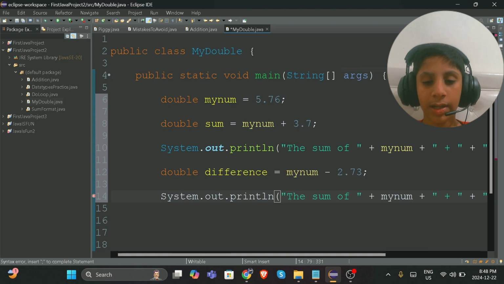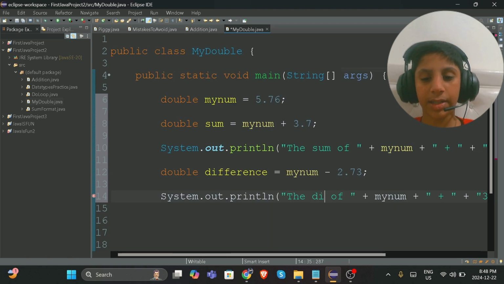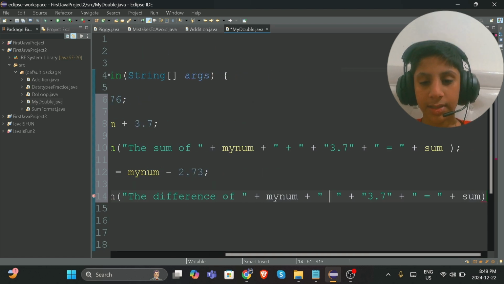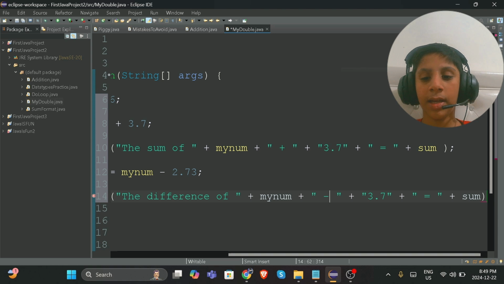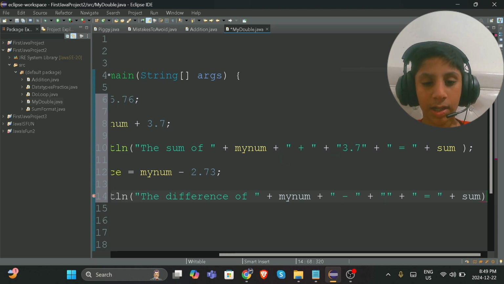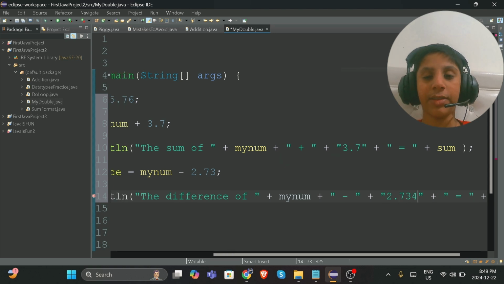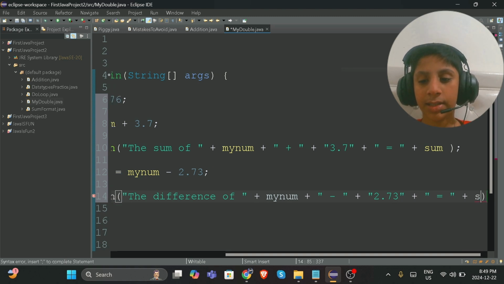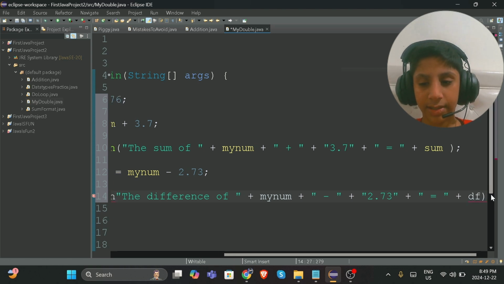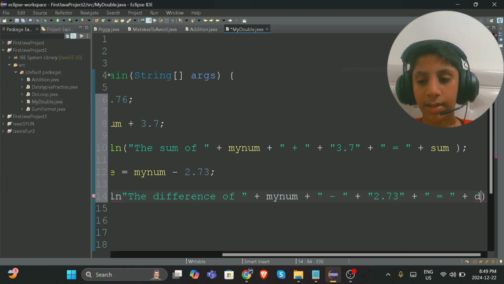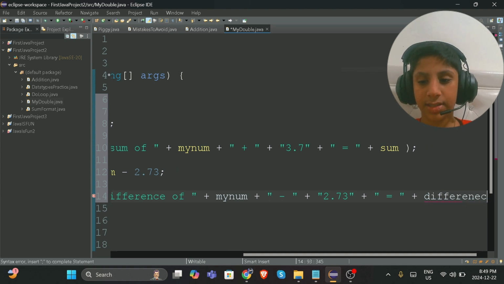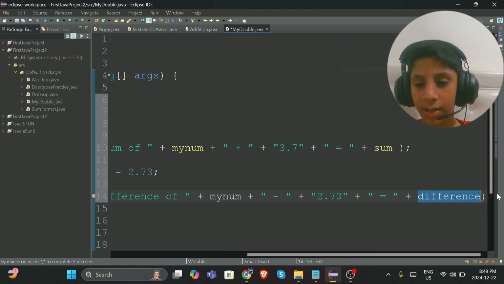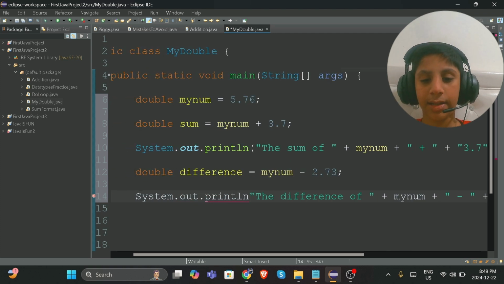So the difference of myNum minus 2.73 is equal to, plus difference. Then we finish it with a semicolon.